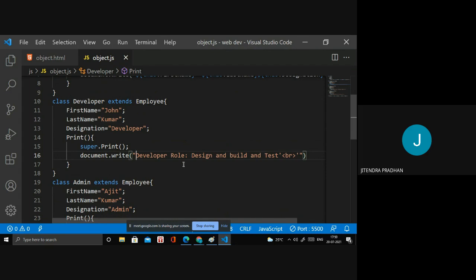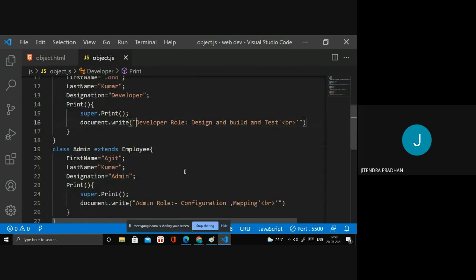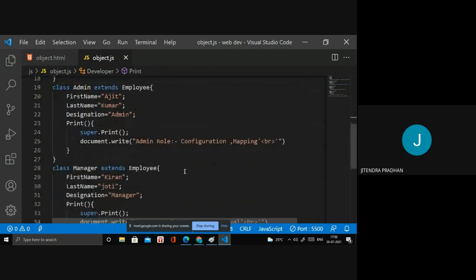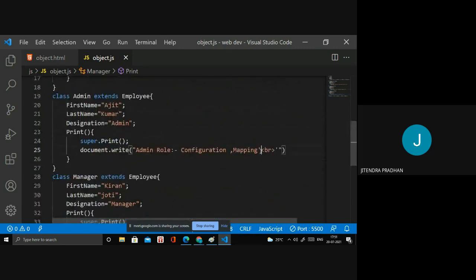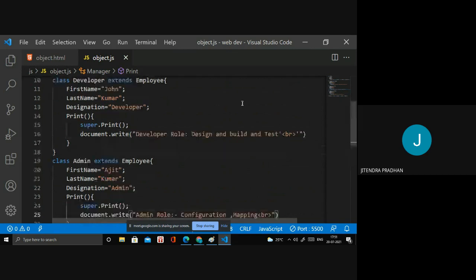Yeah, we have done the same, but why is it not working? If I remove that one.